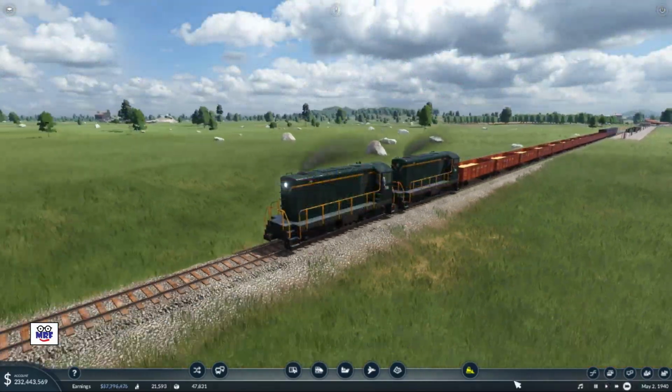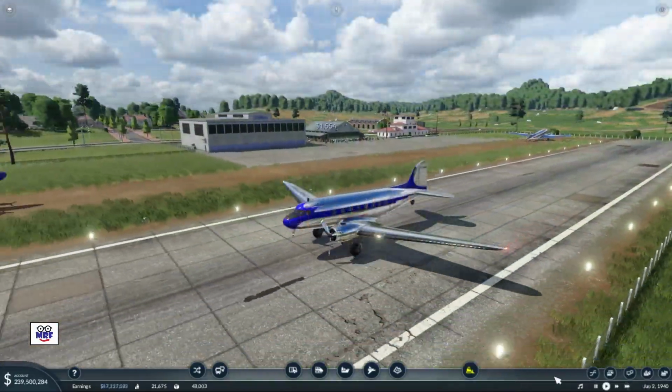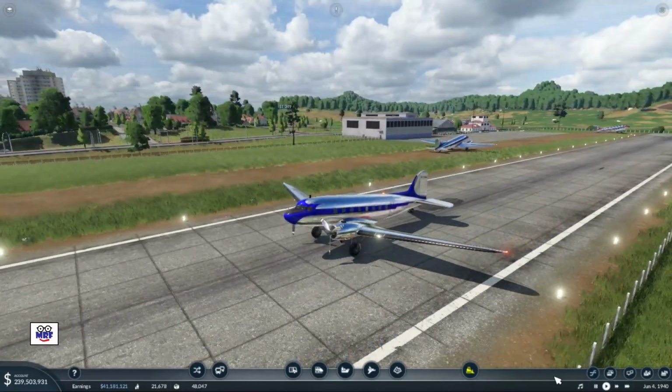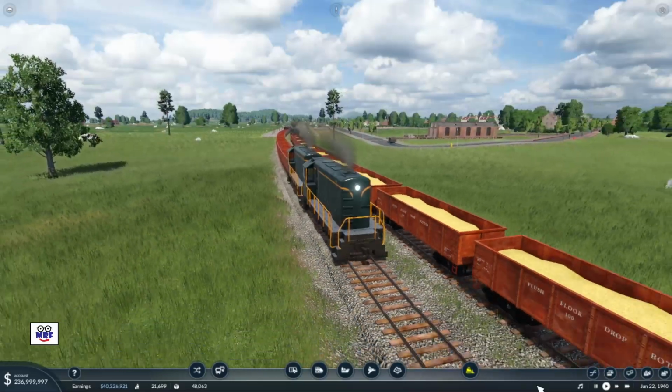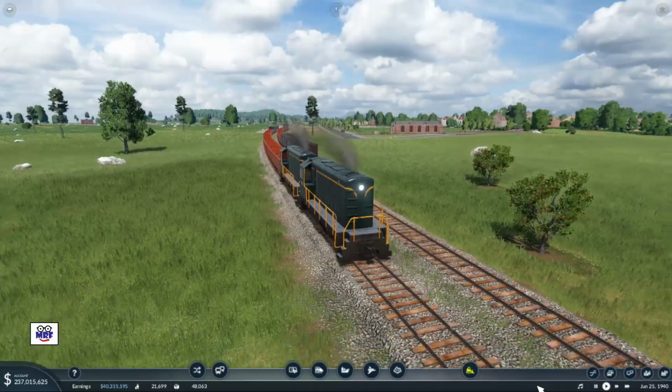Well, folks, I think that's enough for today. We put a new train line in and we're feeding the town of Yonkers. On top of that, we've upgraded every single vehicle we have to the most modern ones that are currently available. Well, folks, I hope you enjoyed today's video. We accomplished quite a bit.